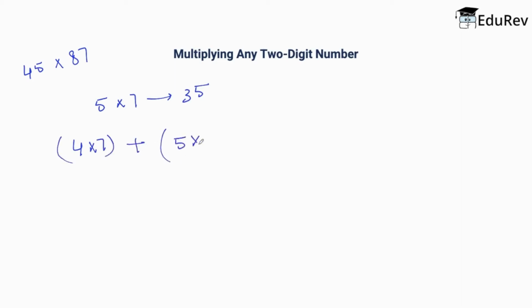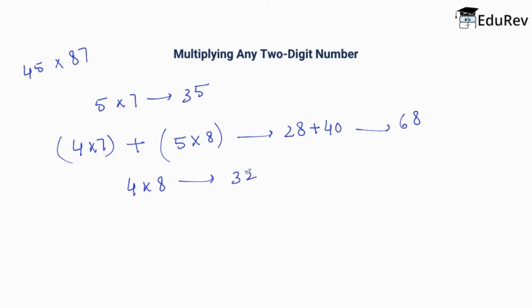So let's begin by multiplying 45 into 87. Firstly, what you need to do, you have to multiply 5 and 7. So it will be what? It will be 35. And then you have to multiply 4 with 7 and add it to the multiplication of 5 and 8. So the answer is going to be what? 28 plus 40, that is 68. Then you have to multiply 4 and 8. So 4 times 8 is nothing, but we all know 32, right?